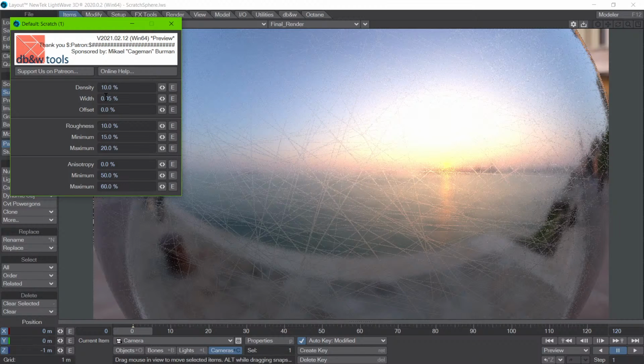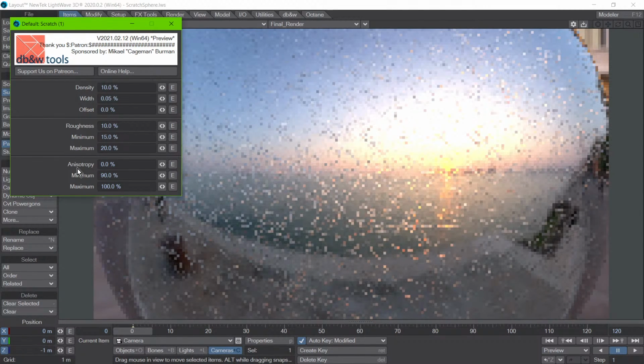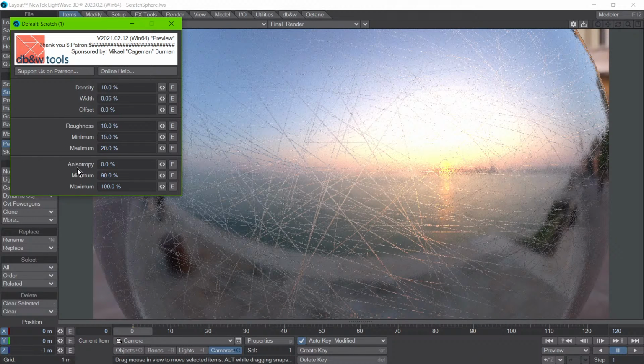So we have the mask input, the rotation works. And yeah, that is the current state of, let's make it 90 and 100. Yeah, that kind of gives you that effect here.